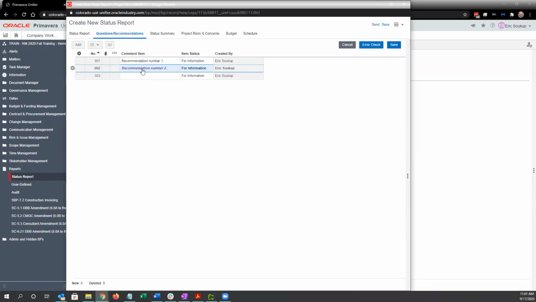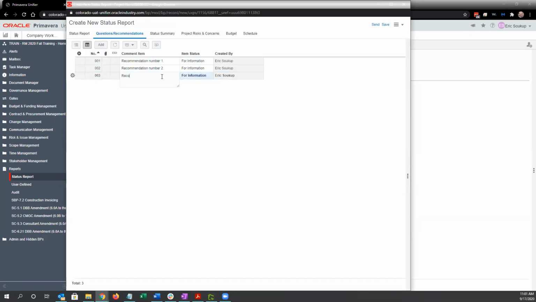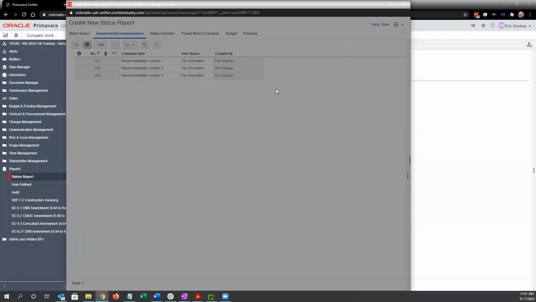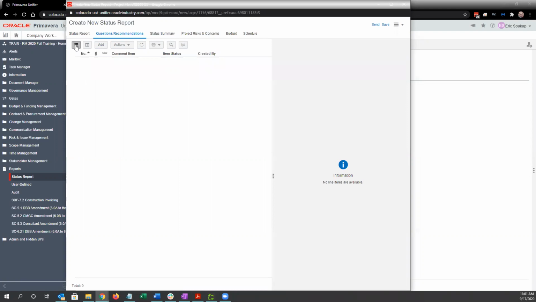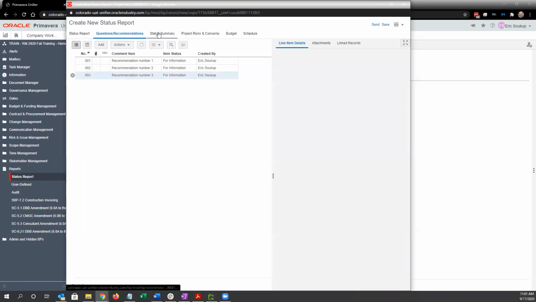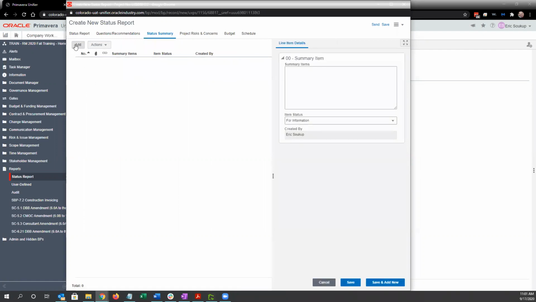And of course, anytime you enter something, it's going to show as green until you save. And then again, I always recommend going back to this form view before you go anywhere else, simply because of that error that you sometimes get about having not saved information. Here we can add a status summary, and it works just like every other line item form, so I'm not going to go through the functionality.